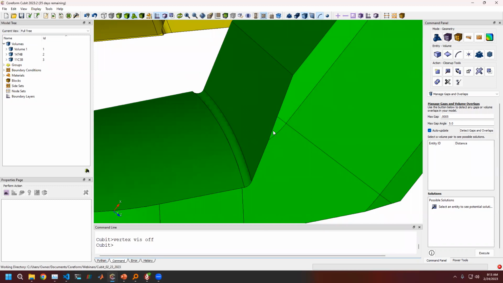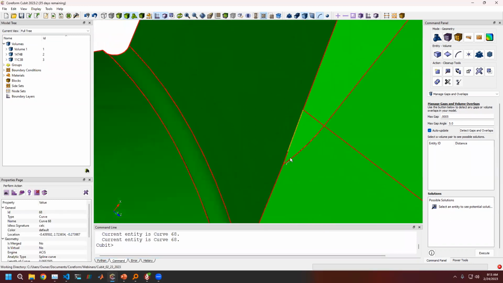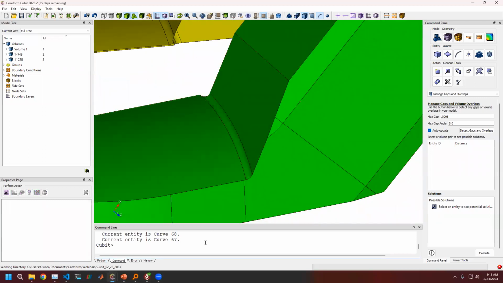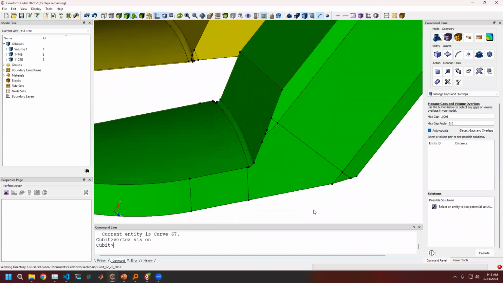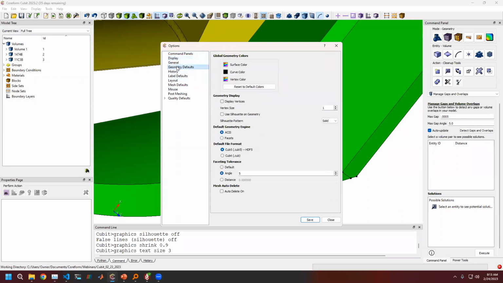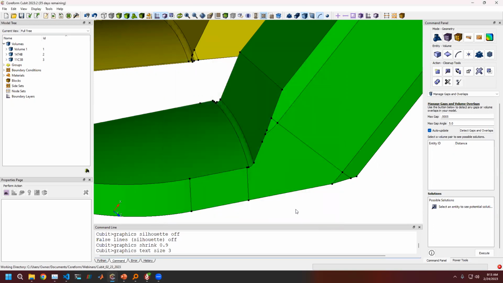I want you to pay close attention to this curve, how there's actually 2 curves. It's not necessarily easy to see that there are 2 curves there if you don't have the vertex visibility set to on. And so that's one little thing I like to do that helps me easily visually identify where I maybe have some interesting things going on. You can also set that in the tools options. On Mac, I believe it's the Apple icon, preferences. And then under, I think it's geometry display, there's a display vertices option that you can turn on. So there's 2 options to set that.